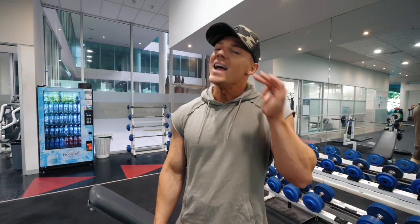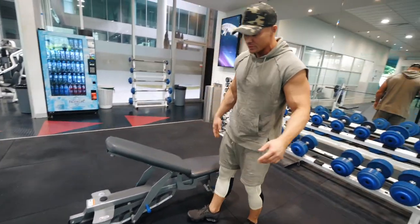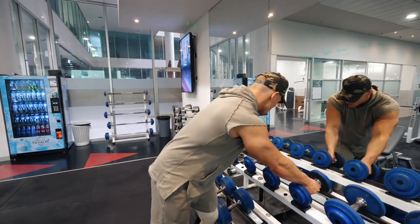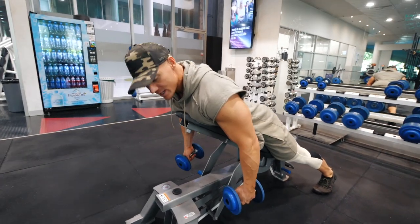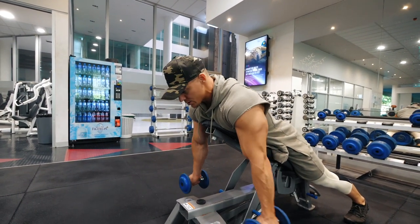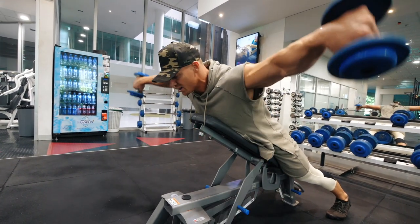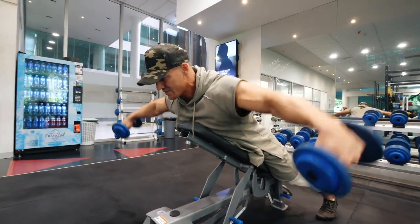We're going to jump into a superset — how often do we start off with a superset? Not very often. So we're going to set up the bench at a 45-degree angle. This is going to be for medial delt. We're going to use this first set as a gauge, shooting for 12 reps. Facing down, chest on the pad. As we come out, stay almost locked out — just slightly bent — and as you come up, pretend you're pouring out water. All the way down, about a half second at the top.